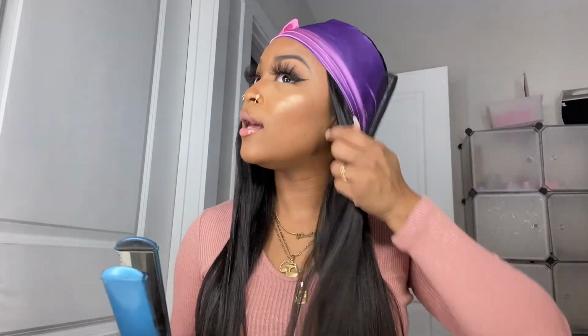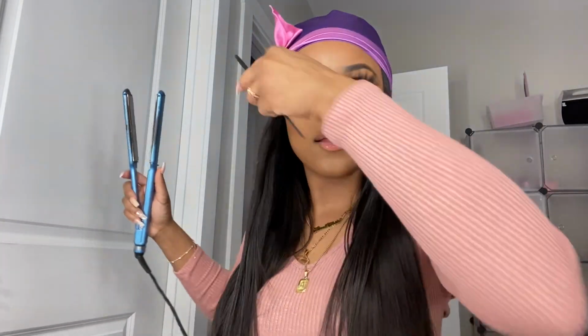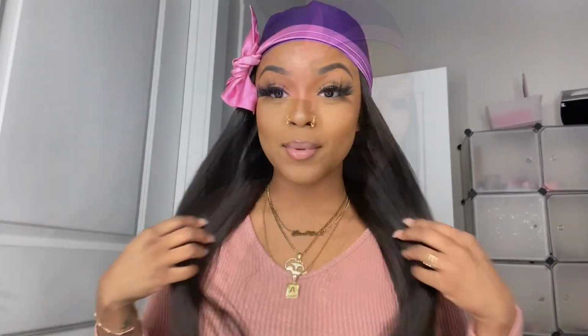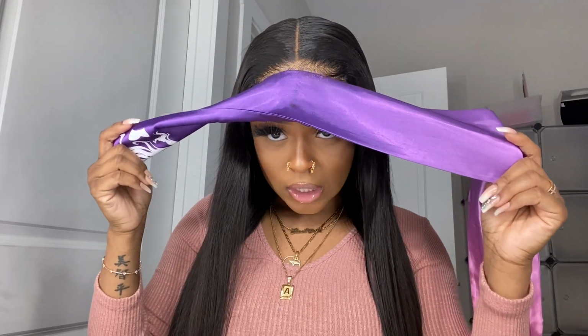Y'all see how straight that got? Like, yeah. And it's not stiff. Okay, I'm gonna take this off so that we can get it real good. And then that's the end of this hair. All right, baby, so we about to take this off. And yes to the reveal. Don't ever play. This thing is melt. Oh, it's still a little wet.